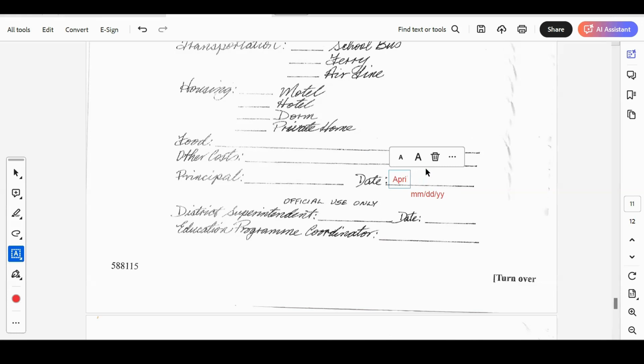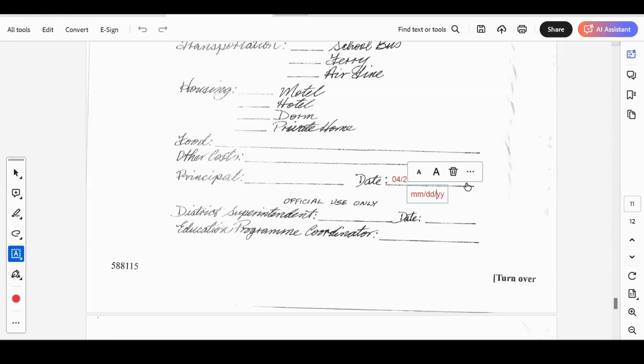MM, of course, means month. The month of April is 4, so 04, dash, oh my gosh, what is that called again? I don't recall. I'm so sorry. DD day 27 slash YY. Of course, I wouldn't put 2024 because they only have two Y's. So that means they only want you to put the last two numbers. So 24. That would be responding to this in like kind. And of course, you don't have to have it directly on top, but you would just want to make sure it's on the date line. And so if the date is asked for in this manner, that's what you would do.